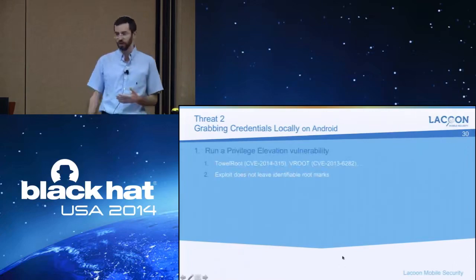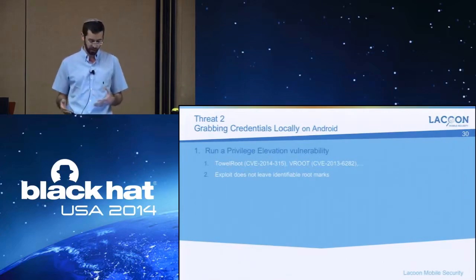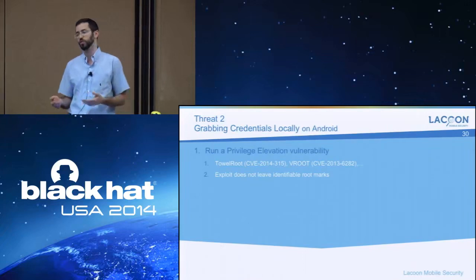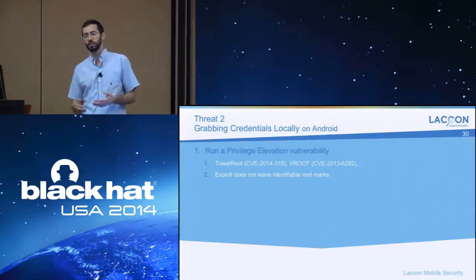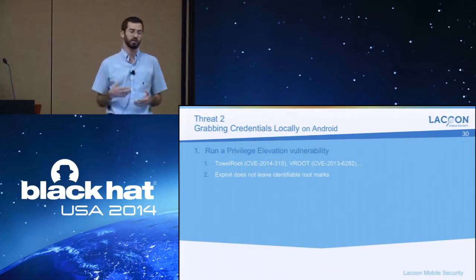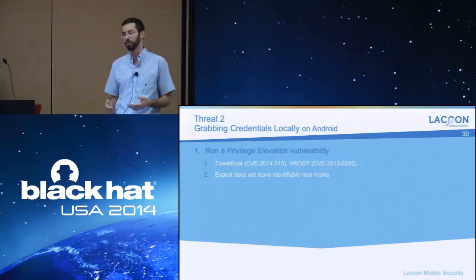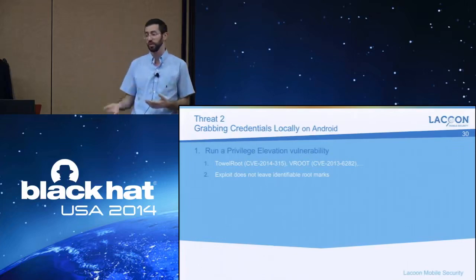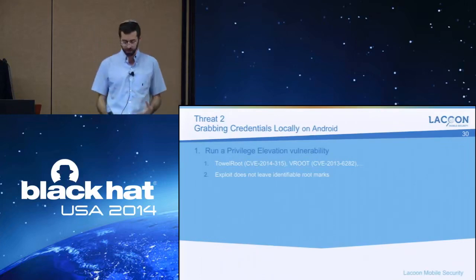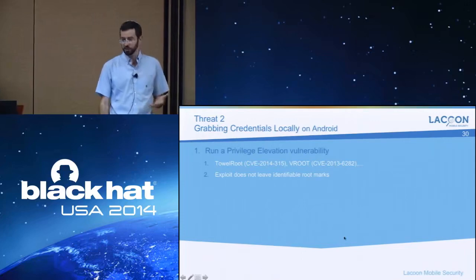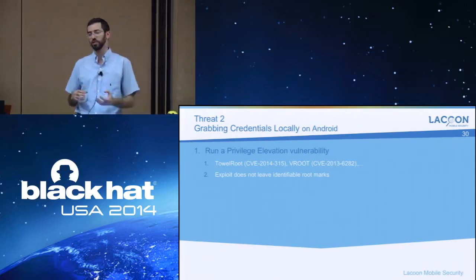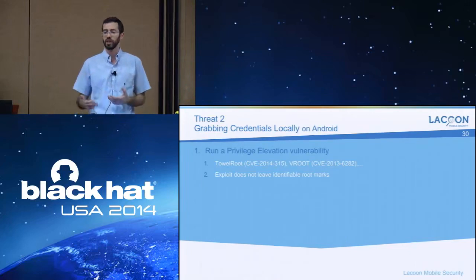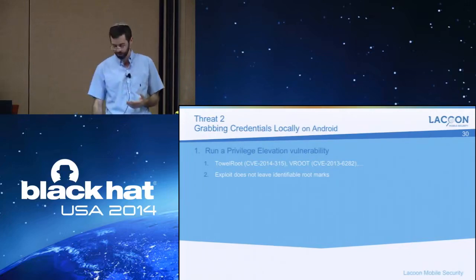Of course, you're going to have to get privilege escalation first. Just a brief overview of the current situation for those who don't know: we've been having serious root vulnerabilities coming out for Android for a while now. All of these are very easily available, whether it's talroot or vroot, and they affect a wide variety of devices and are easily downloadable from one of the XDA threads. You can just download it and repackage it, and some even have source code. Nothing too complicated, very off the shelf, very easy to use. And we have seen some spying software using these repackaged vulnerabilities to give themselves elevated privileges and do things they would not be able to do otherwise.